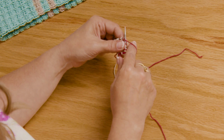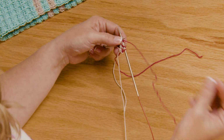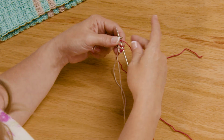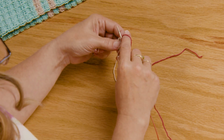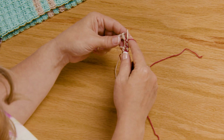I did just 1 repeat in the other color, but if you wanted to add another stripe to it, you could do another repeat, however you want to do it. But this is how I did it for the pattern, and I really liked that punch of color in that band at the bottom. Okay, so let me go ahead and finish this up, and then I'll show you how to make the ridge rib pattern.